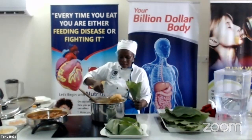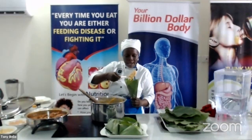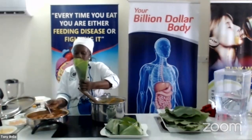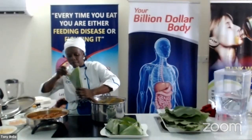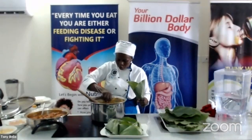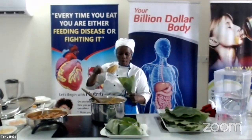So the most important thing is for you to set. And when you are making the agidi jollof, please don't add much stew so that you don't end up having jollof pap instead of jollof agidi. So you scoop some biscuit bones, some stew, and then use the agidi jollof to seal it up.